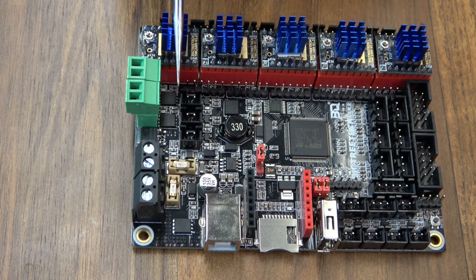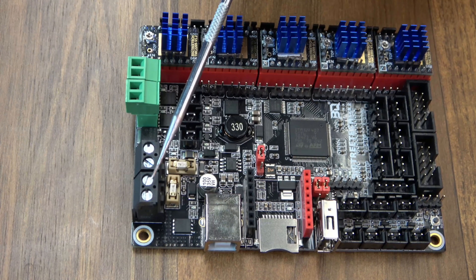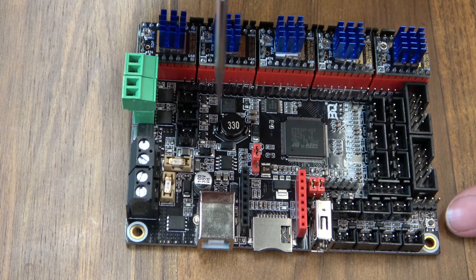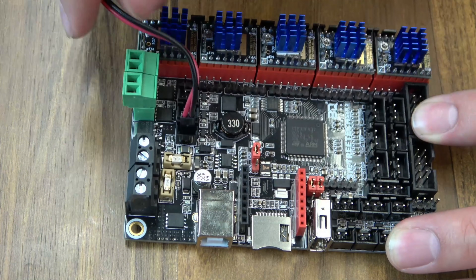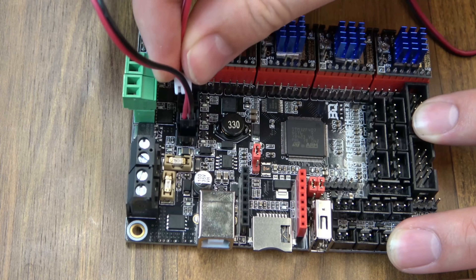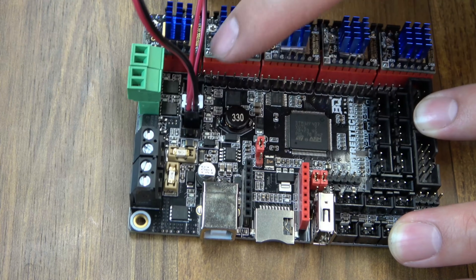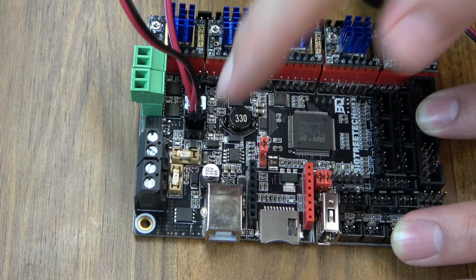Fan zero is traditionally your part fan. In the configuration for this board, they are using the pin called PB7, and that is the plug closest to the power input. For my part fan, it'll go right here — PB7, power to the outside of the board. Then I'm going to stick my hot end fan right above it so that I can control it in firmware — this is PB6, so it won't be on all the time. And remember, you have three of these now. So if you have a controller board fan that you want to set based on temperature or when the motors are energized, go ahead and put it back here in PB5, and you can control it in G-code or firmware.